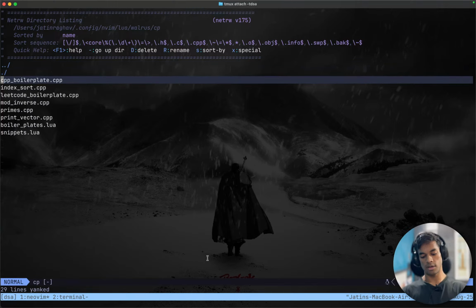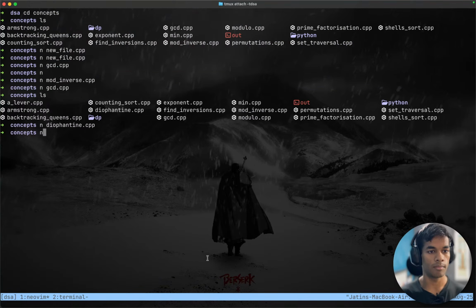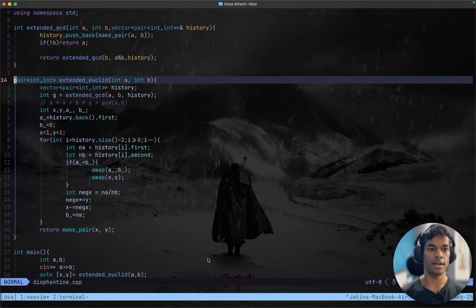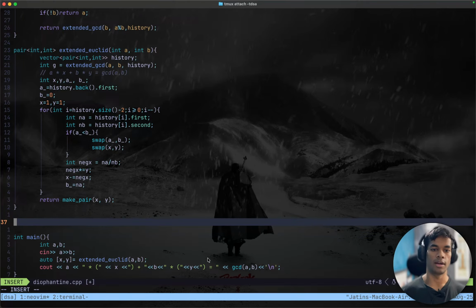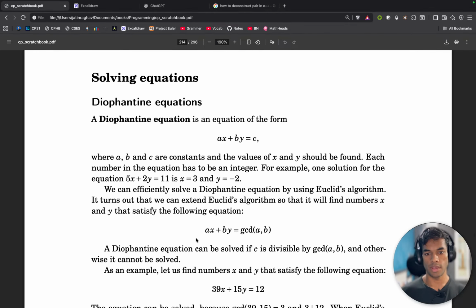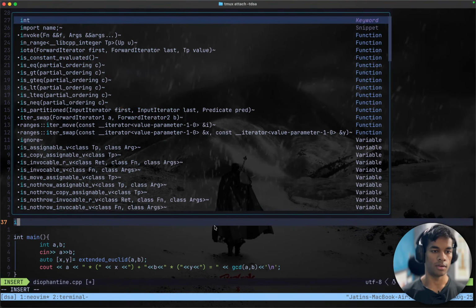We go here, and this is Diophantine. No, this is not a general Diophantine equation. Oh, okay. We have not done the whole thing. Yes, we have implemented the extended Euclid algorithm. What we still lack is a general Diophantine equation, a function that would take. So we have written something that could solve this, but we are yet to write something that would solve this. But we are very close.